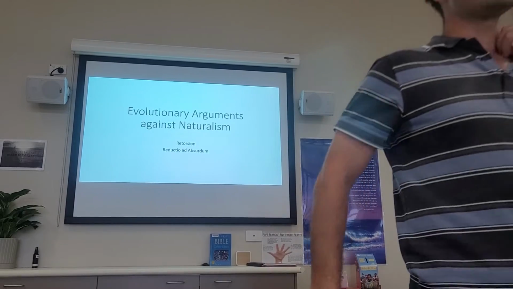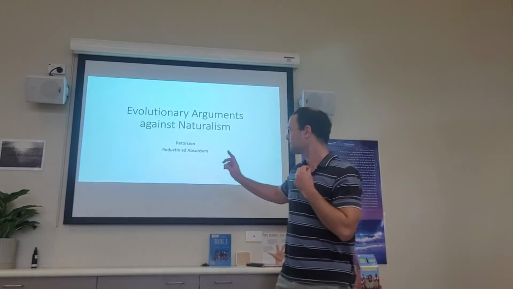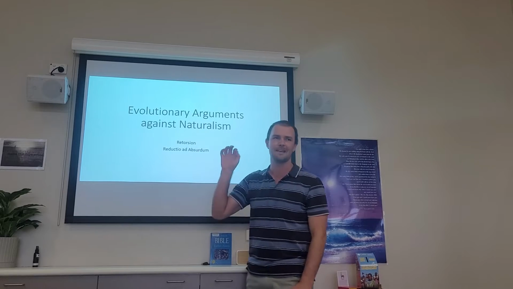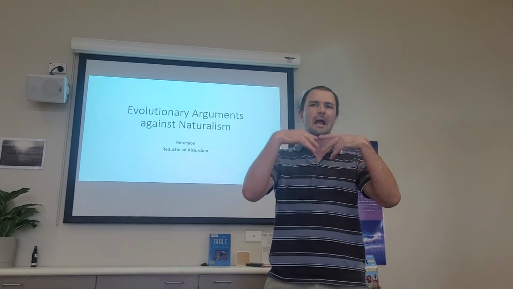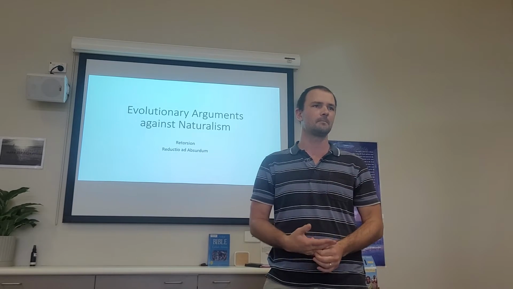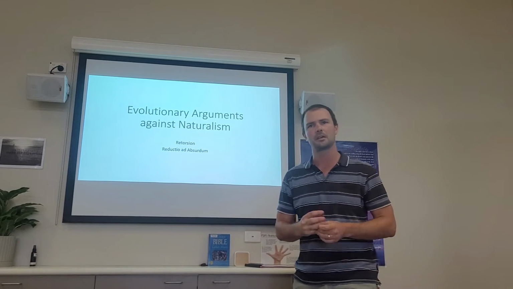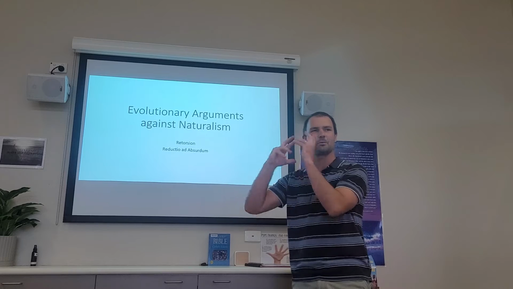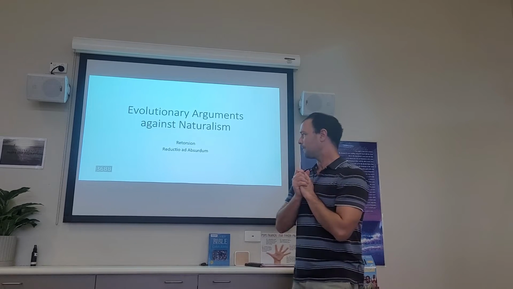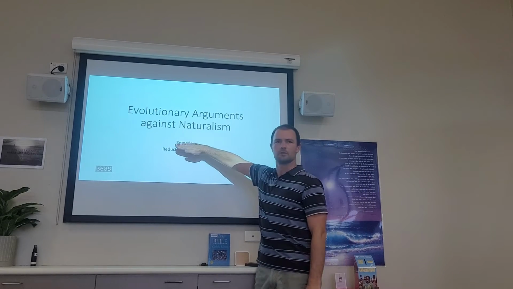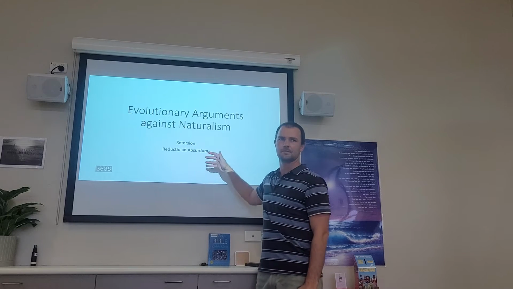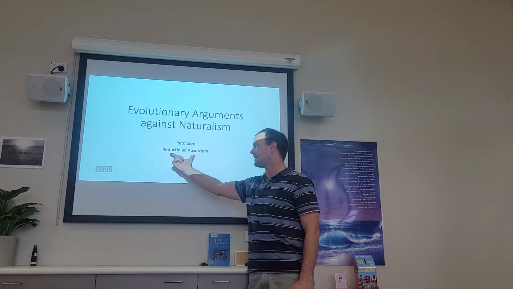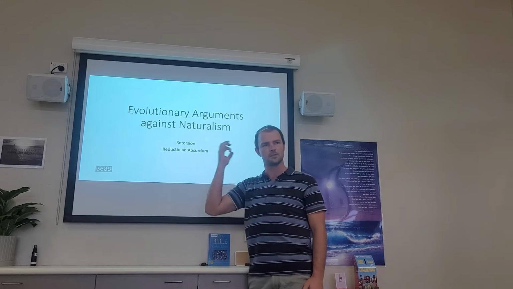Okay, so the arguments, we're going to examine a couple of arguments today, and they're classified sort of as evolutionary arguments against naturalism, and I've chatted to a few of you about these already. So there'll be some repeated exposure to it, but also I think a way of formally presenting it. So firstly, these arguments are what we call retorsion, okay? Or we can think of it as reductio ad absurdum, okay? And what that means is that's Latin for reducing it to its absurdity.